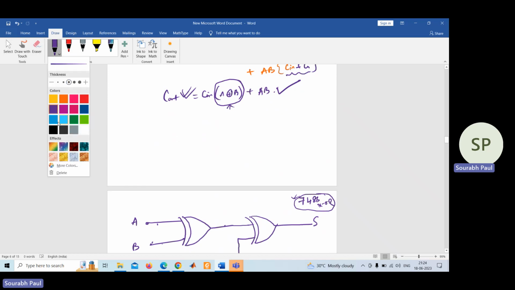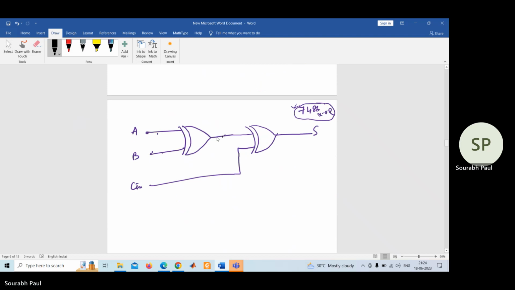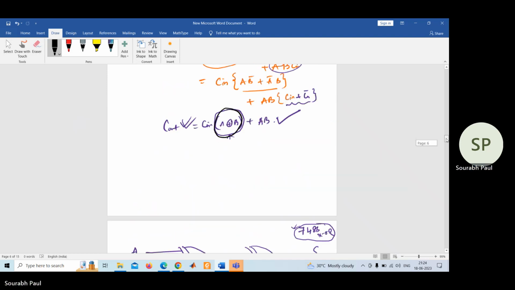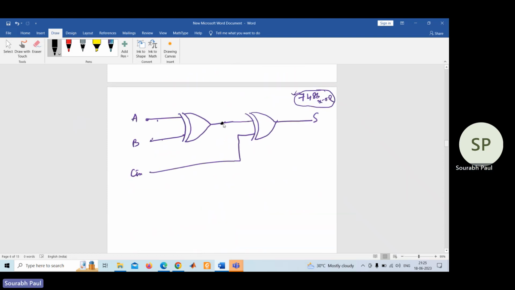That's why I said this expression is used more, because the intermediate output obtained for the sum can be utilized to get the overall carry out also.